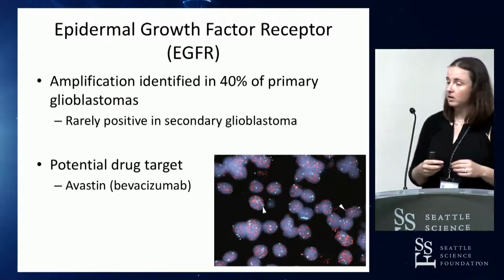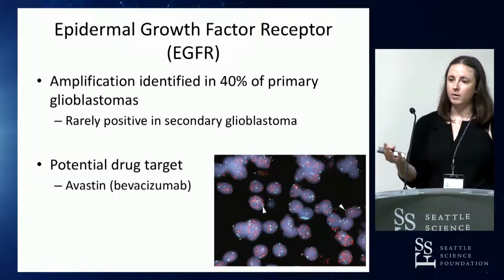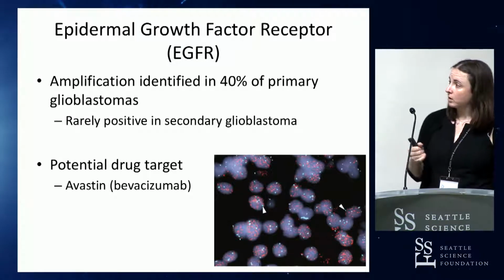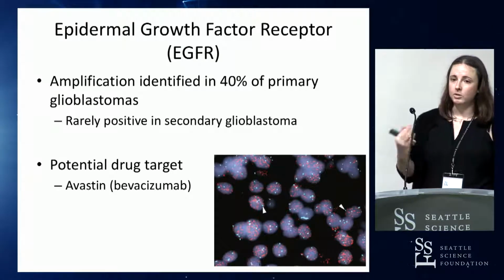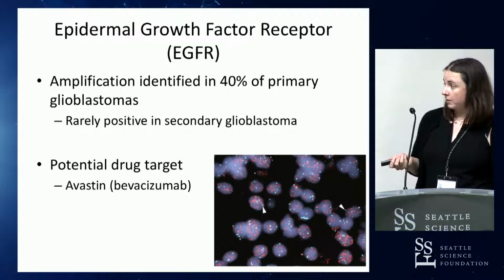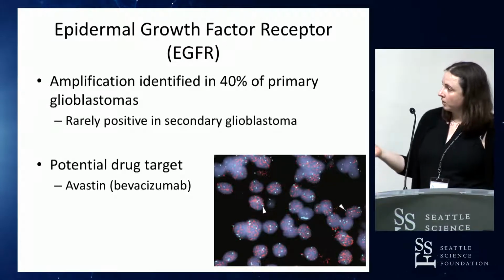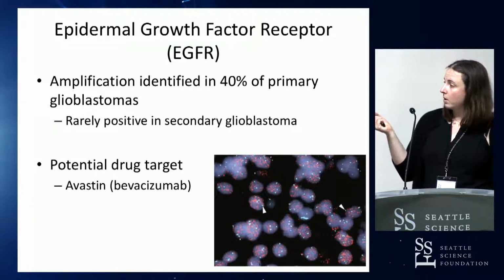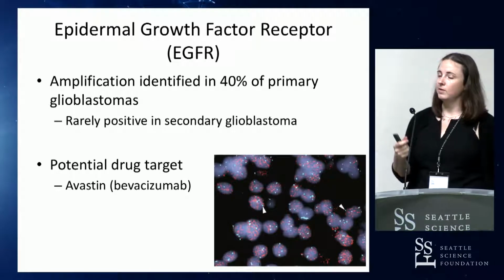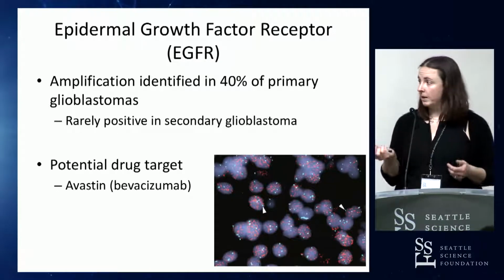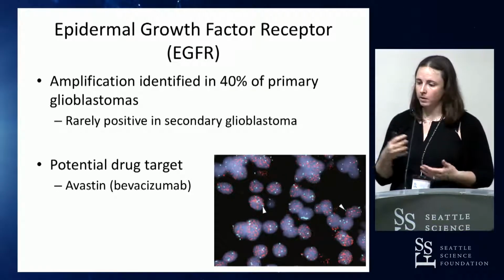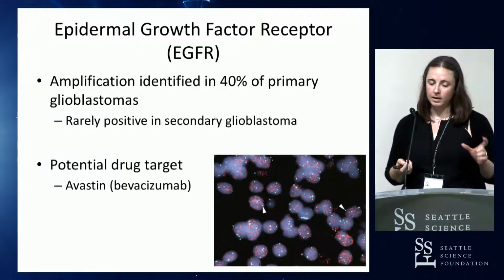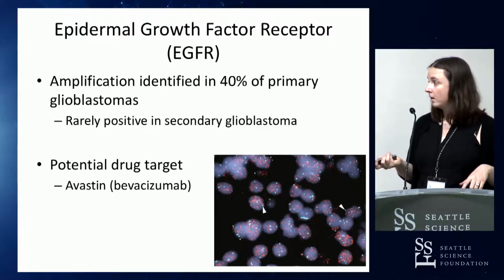And these are still things that they're trying to sort out, of why this happens or doesn't happen. This is important because it's a potential drug target. We use Avastin to treat patients that have EGFR amplification. And this is what it looks like on our FISH probe. So we can, again, do this by fluorescence in situ hybridization. It can also be detected by various molecular NGS panels, sequencing panels, looking for amplification and increased copy numbers within that area of chromosome 7.